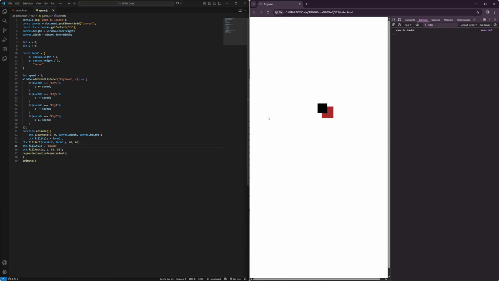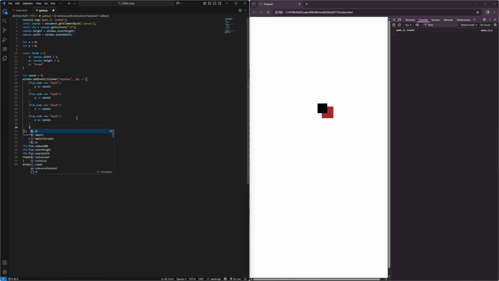So now we should add detection. So in the keydown function to detect movement and stuff, we should make something that detects if your x and y axes are equal to the farm.